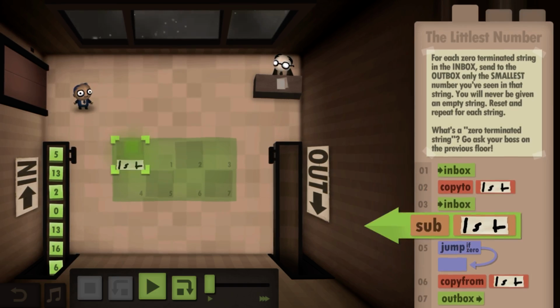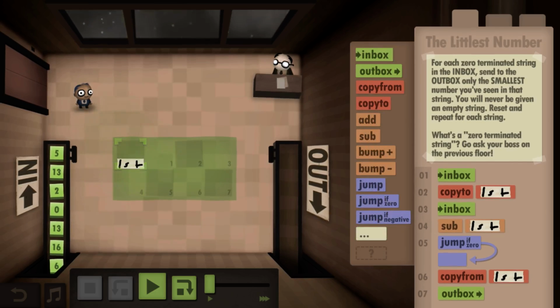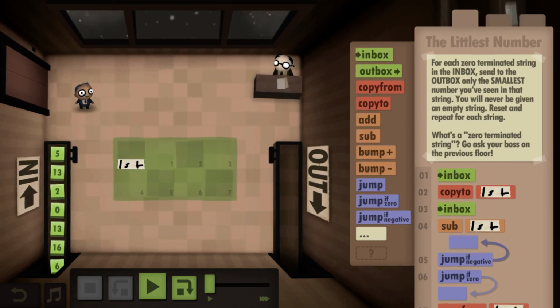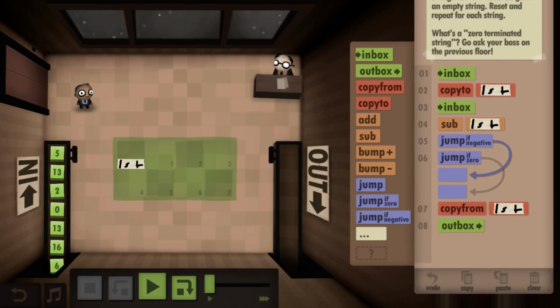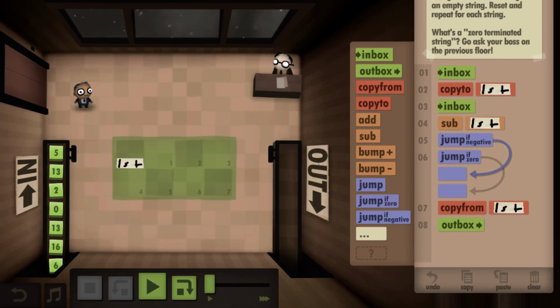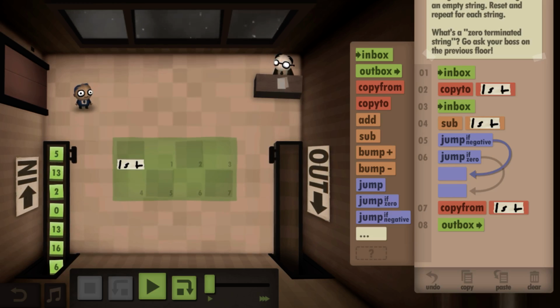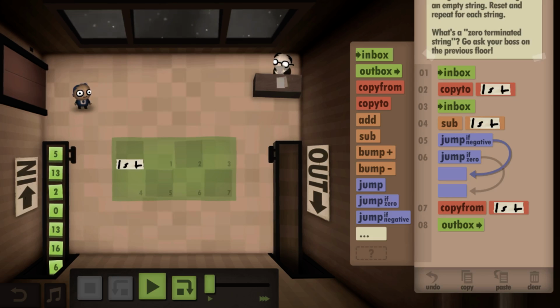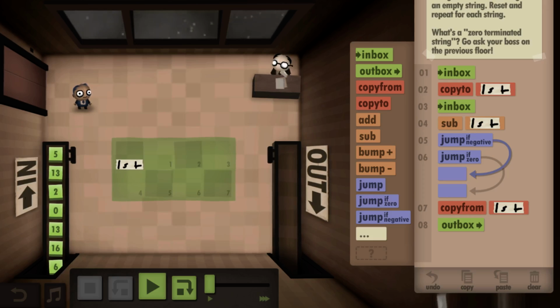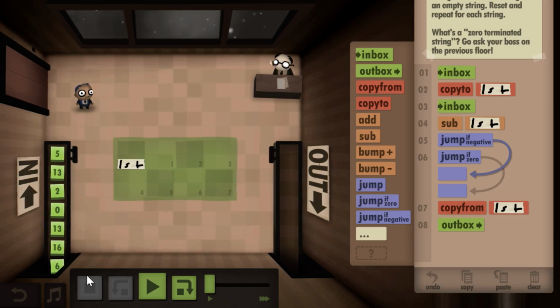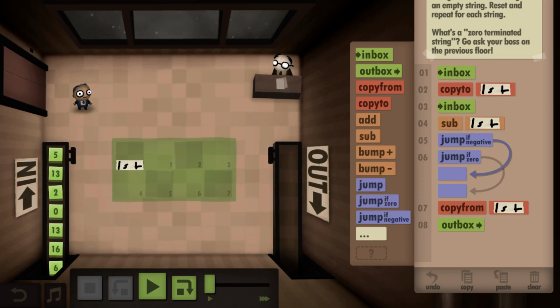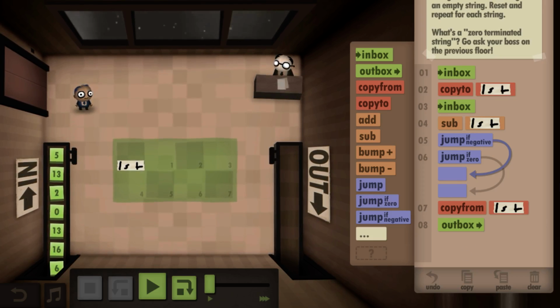Inbox, subtract this. If it's negative, go like here. It saves you a few steps to check if a number is negative over checking if a number is 0, because in likelihood you're going to get more positive numbers that you subtract to get more negative numbers.